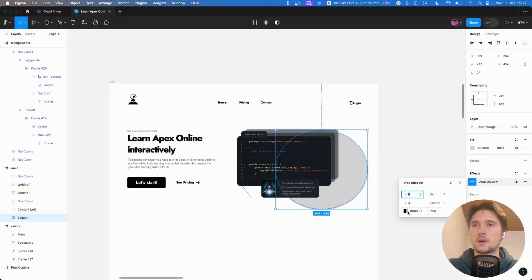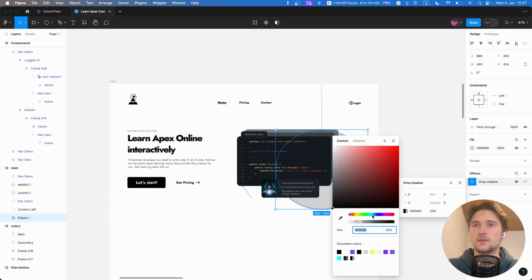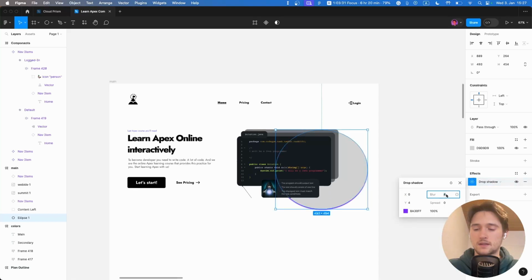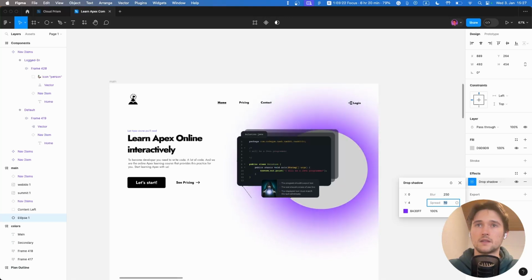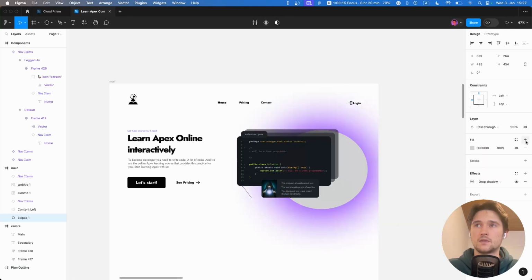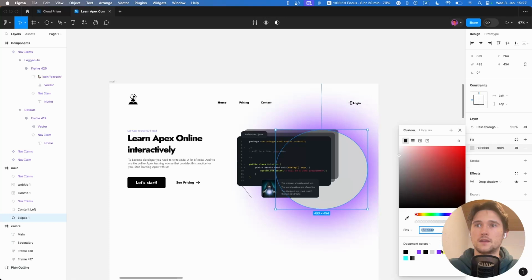I don't exactly remember the way to do it. Drop shadow, and yes, like this. And the fill will be with the same color.